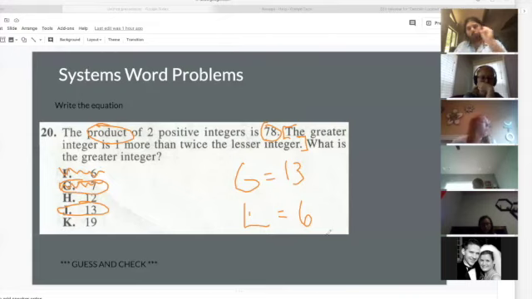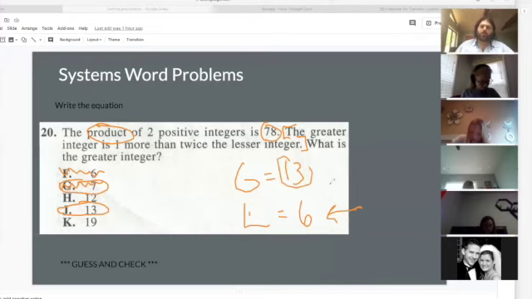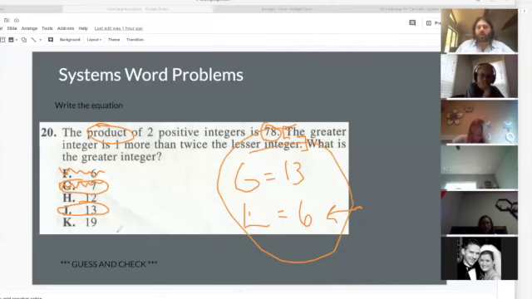Is the greater integer one more than twice the lesser? What's twice the lesser? The lesser number is 6, right? What's twice the... Wait, you're asking for twice the lesser? Oh, 12? So is the greater number one more than twice the lesser? Yeah. One more than what twice the lesser would be? So this one does it, guys. That's it. That's our answer. 13 and 6 work. I think it's much better, right, than getting into a quadratic.